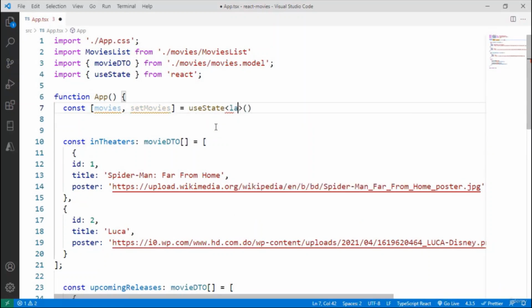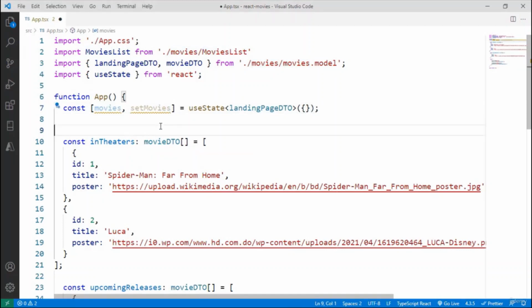So I want to say LandingPageDTO, Control dot to import LandingPageDTO, and I want to pass an empty object as the initial value of this movies state variable.